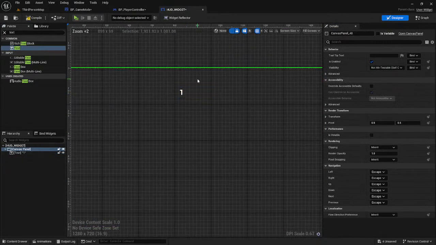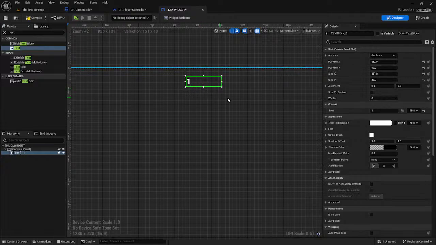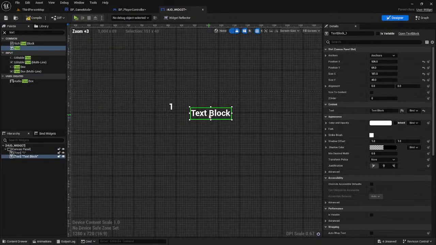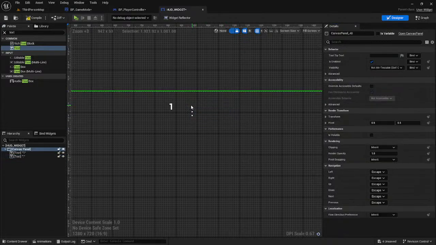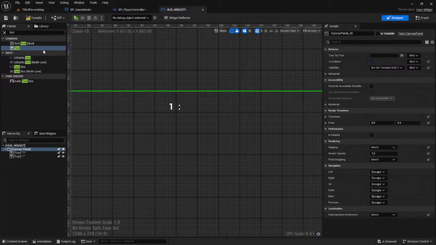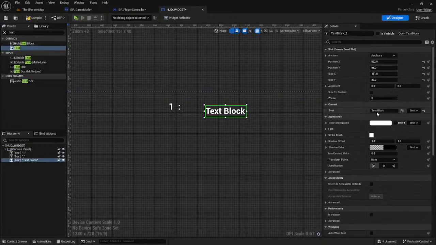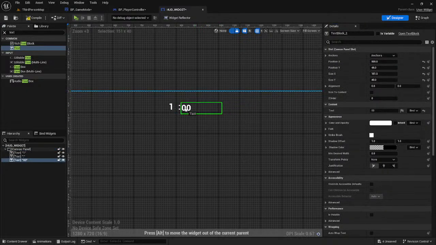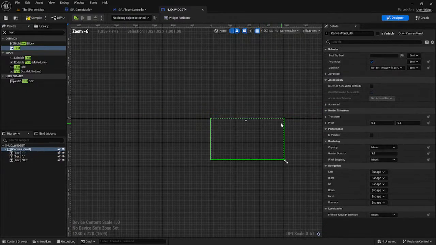One. Add a placeholder. This will be the colon for the second. We'll add the seconds. So we can add a placeholder, add those seconds. Perfect. Now it looks like a timer.